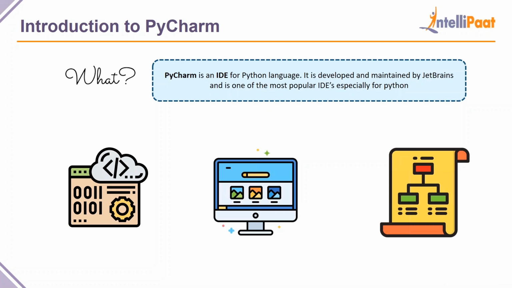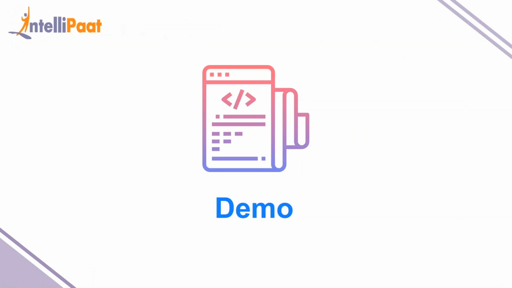If you're a Python developer and you are writing code for Python and you're working in large corporations, chances are you have already come across PyCharm. And PyCharm is really good for writing code in such a manner. PyCharm has got some really great features. It's got some really good plugins as well that you can use for your Python code. You can enforce standards. You can do a lot of things. Let's have a demo and we'll see how to use PyCharm.